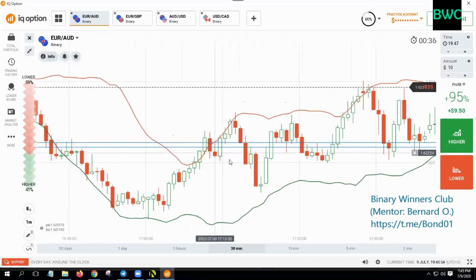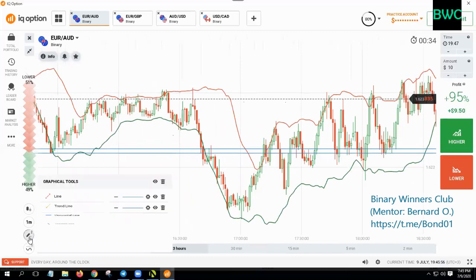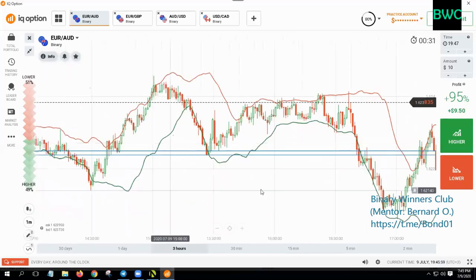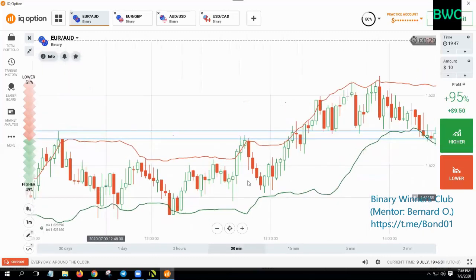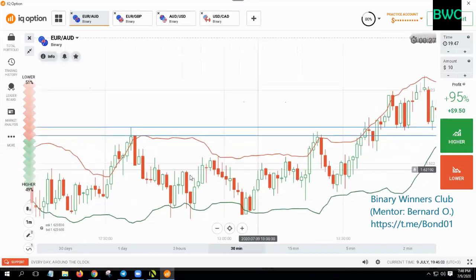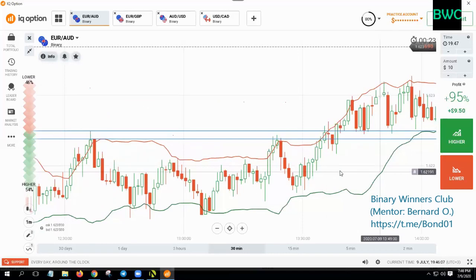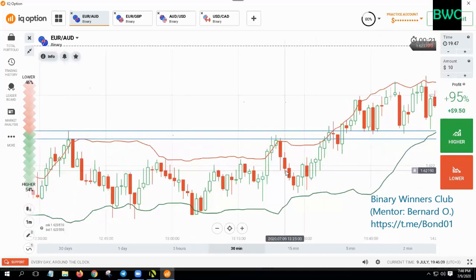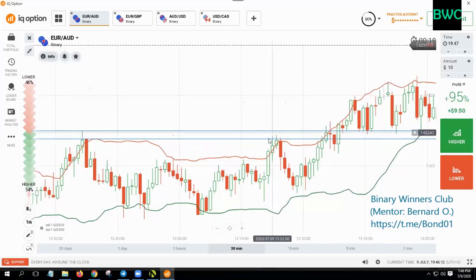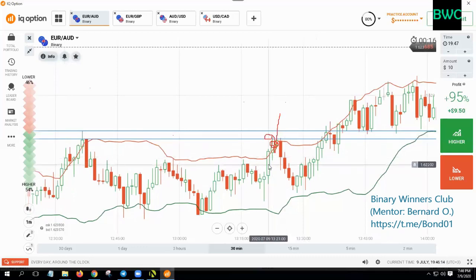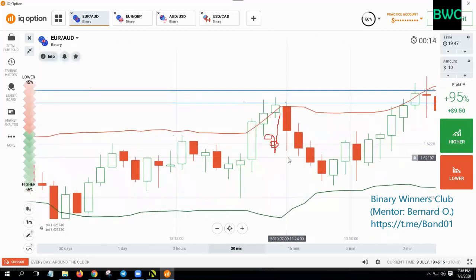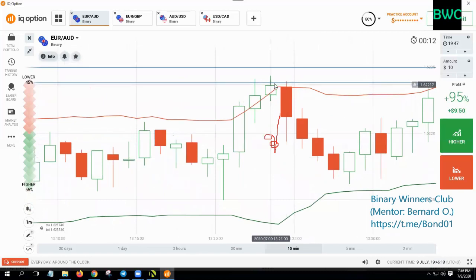Broken here. Could you go back there? So I must wait. I must wait for the candle that approaches that area to close first. I said if you want to trade a touch, I'm not supposed to trade this, to trade these two candles here. Yeah, those ones have not closed at the level. Like that's what I told you. Look at the gap.